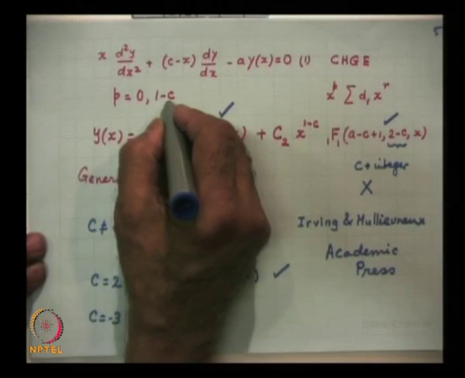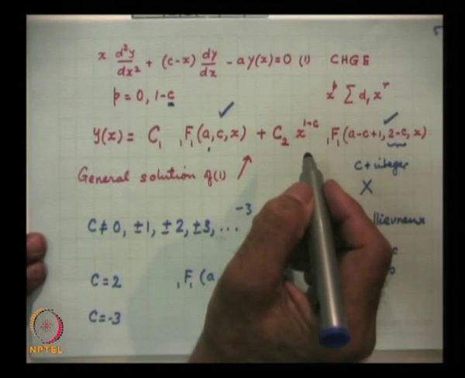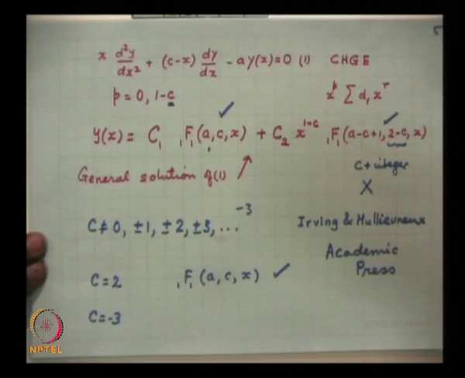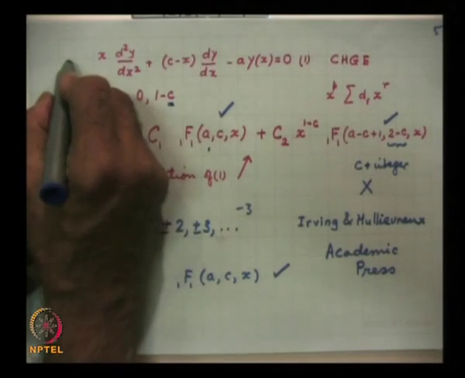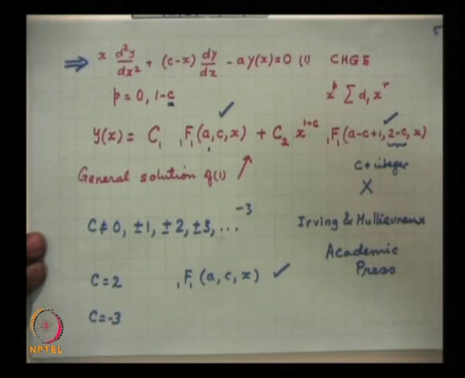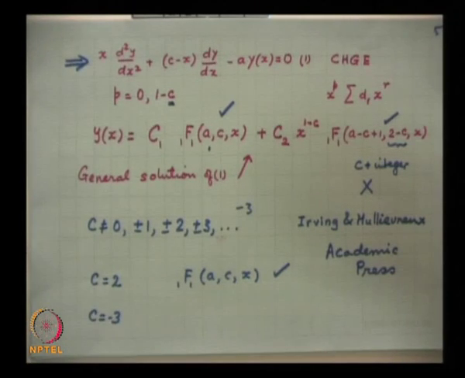Actually, in the problem that we will be considering, c will come out to be half. So, therefore, both of them will be valid solutions. So, I have obtained the general solution of this equation. Now, why am I doing all this? My overall aim is to solve the Schrodinger equation. So, let me write down the Schrodinger equation.